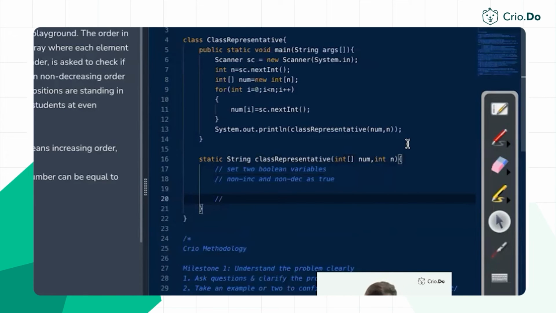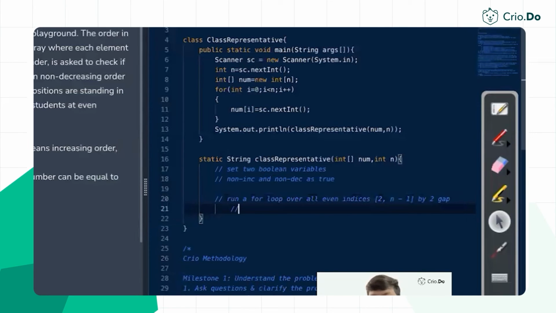So we will run a for loop over all even indices, from 2 till n minus 1, jumping by 2, because even indices means jump by plus 2 gaps.